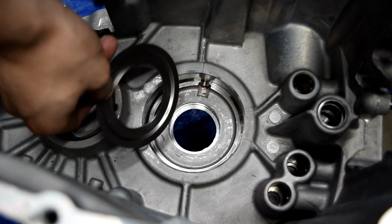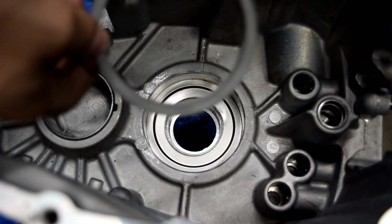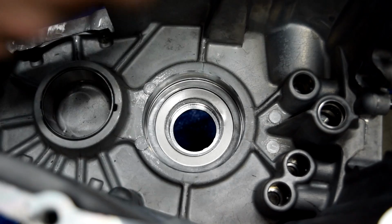So, obviously, take out your race first. I did that off camera. We'll drop in our oil baffle. Make sure we put it in the correct orientation, so take note whenever your old one comes out. Then we'll take our shims. We're using two 12-thousandths and a 17-thousandths. Drop those in. Then we'll take our race. We can go ahead and pound that in.